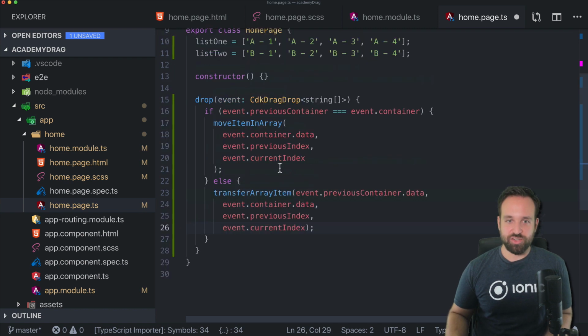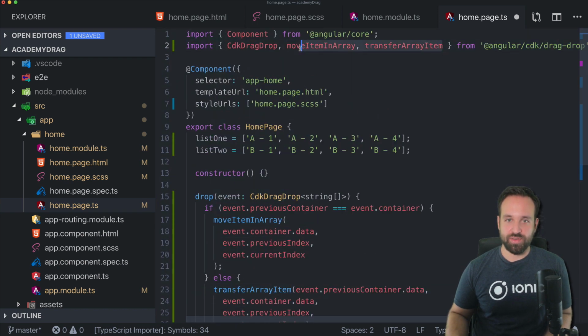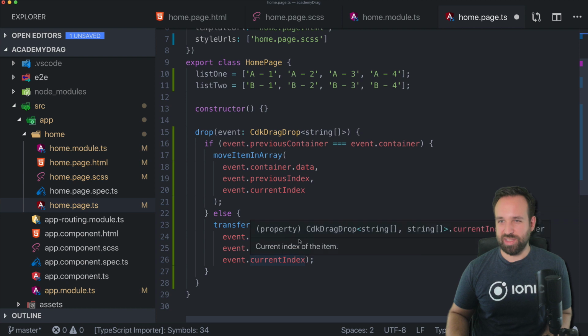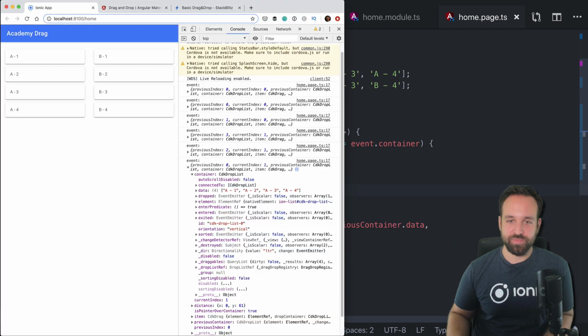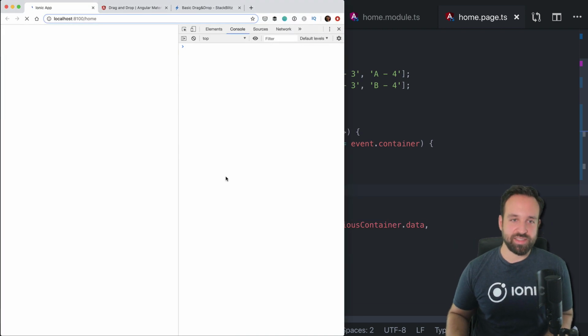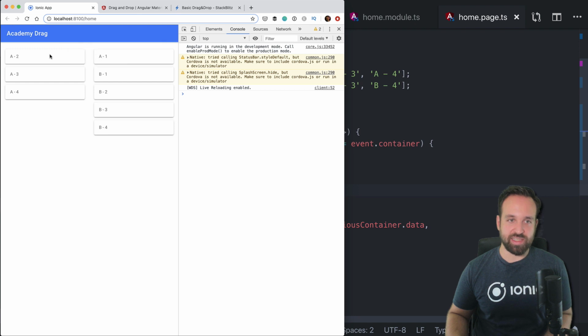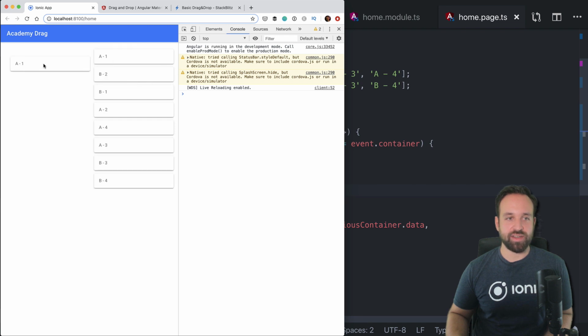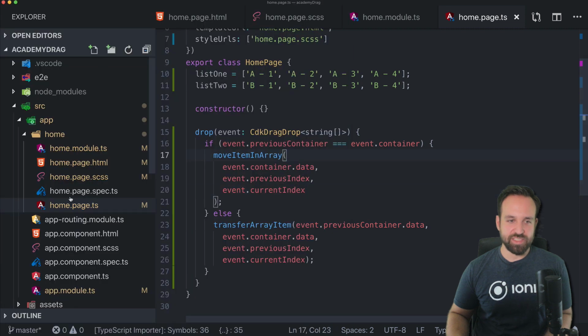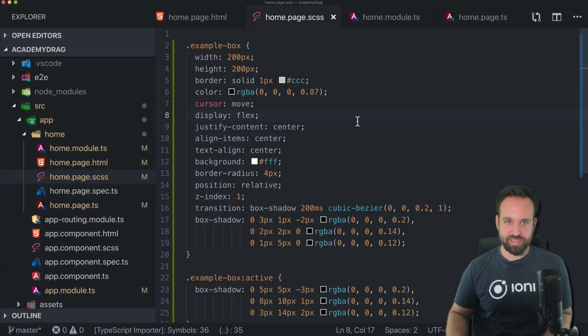So these look kind of tricky, but we can import both of them from the package and they're really, really great for our case. So if we now update this, we see that we can finally move our items to other lists. We can move them back, and that's already pretty cool. But the animation isn't that great, and also there's a problem: if you move everything there, you can basically not move anything back. So let's fix this with a bit of CSS.